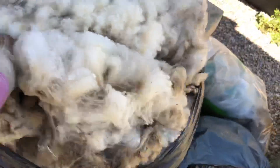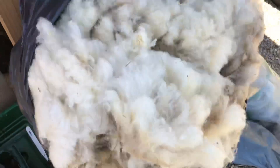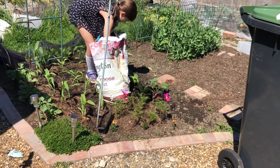You might have guessed from the title of the video that we are mulching with sheep's wool. Our local animal sanctuary has had all of their rescue sheep sheared - I've got one bag at home and this is what it looks like. It was literally taken off the sheep yesterday. It's a bit dirty and it smells like sheep, but I'm going to get it around the sweet corn once Big Mulch is finished with the top dressing.